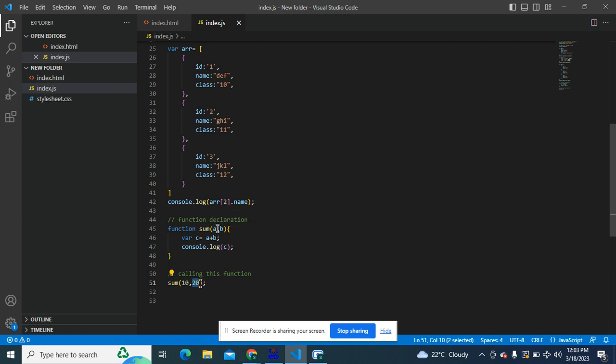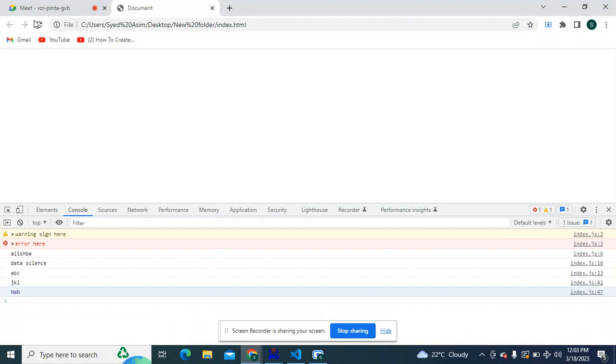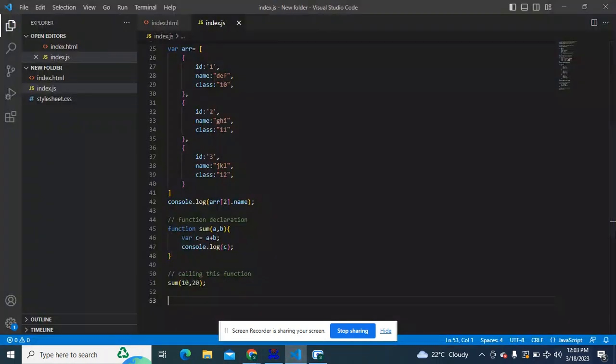It means that A is taking this value and B is taking this value. When we go inside the function, we will see that C has A and B, and A and B have the values that were coming from here. So A and B are 10 plus 20, and it will now print 30 for C. This is how parameterized functions work.